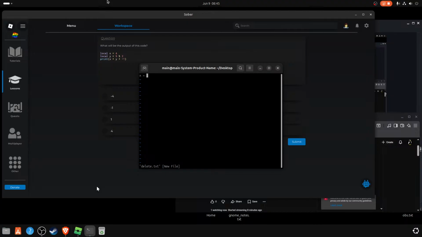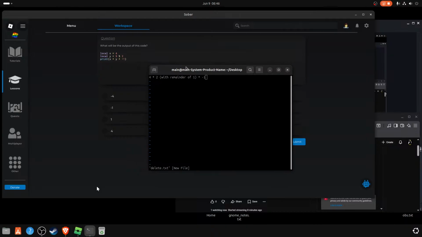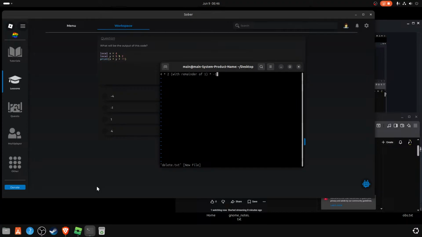X equals, so it's going to be 4 times 2 with remainder of 1 times negative 1. So that's 5 modulo 2.